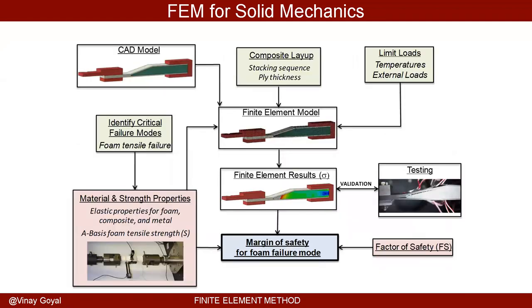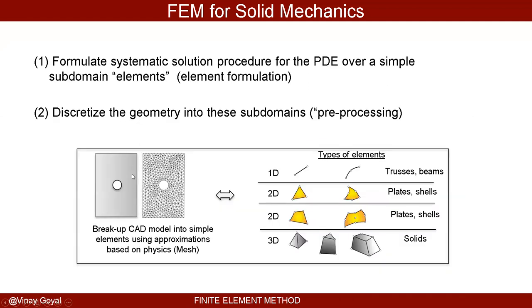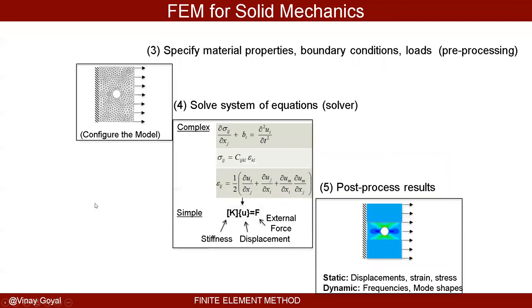But now I can apply boundary conditions. So say I want to apply a load to this CAD model on this edge, to the right, and the left-hand side is fixed. Well, perhaps what I can do is fix the left-hand side and apply a load to the right-hand side. And here, what you see is that I can apply those loads directly into the finite element model, and I can fix the domain on the left-hand side in the finite element model by fixing these nodes and then applying loads to each of these nodes.